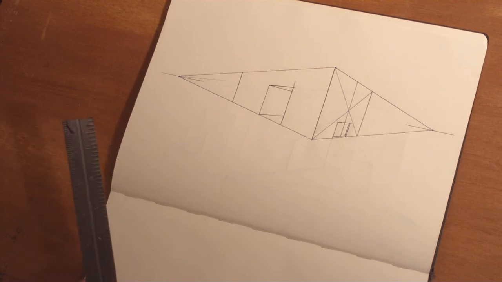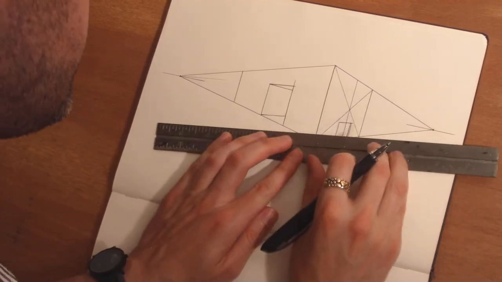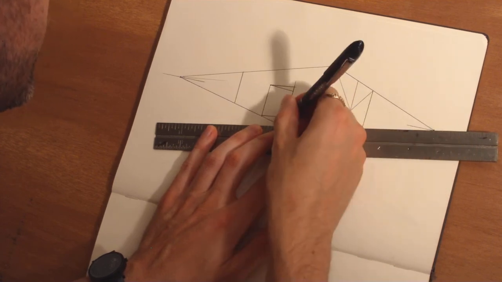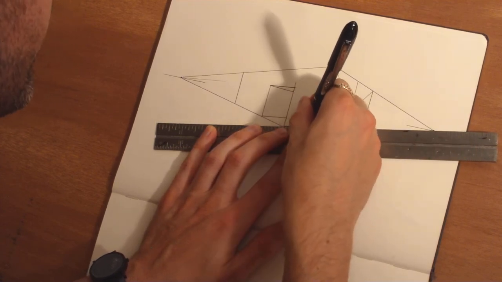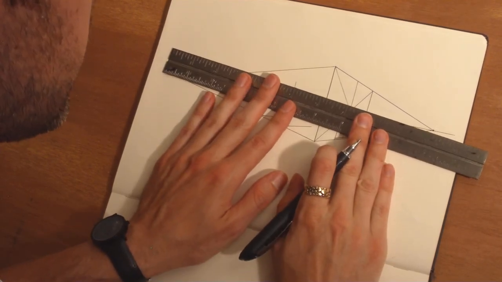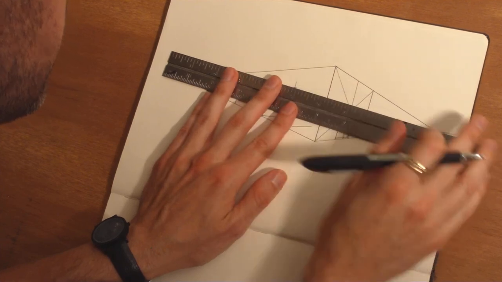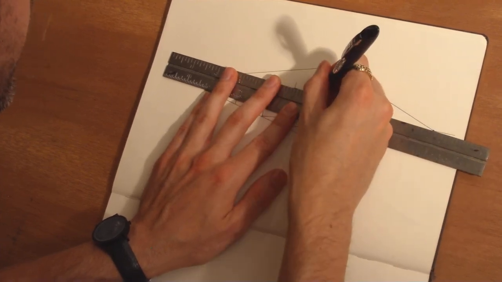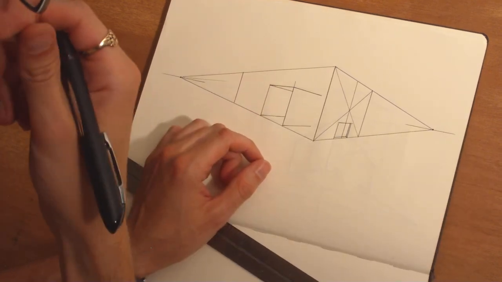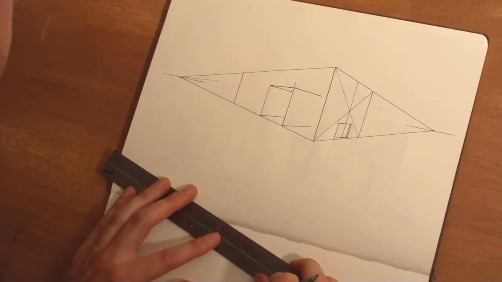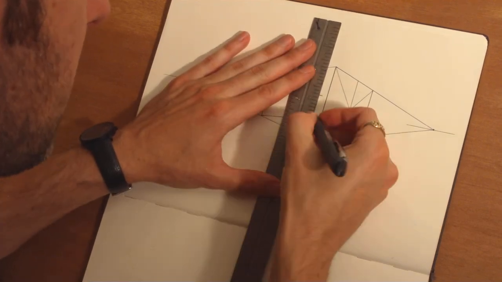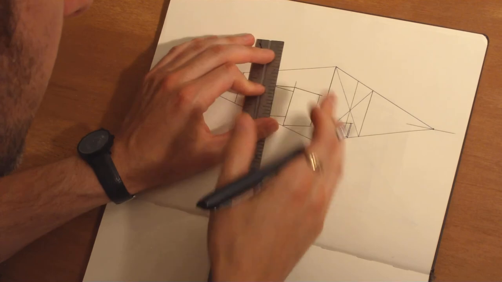Now if we were to really draw it through, we would say, well, maybe we want to know exactly where the end of that interior space is. So what we're going to do is we're going to draw through the form. Right? Obeying our rules about going back to the horizon line. So this, you want to visualize as being actually inside the building. These aren't lines that are outside.